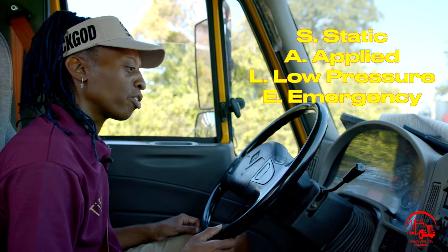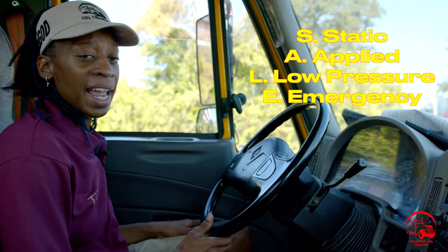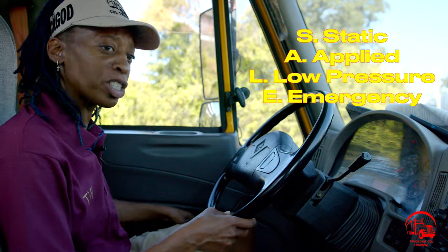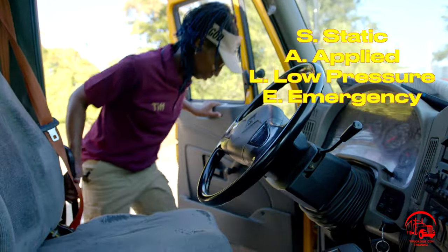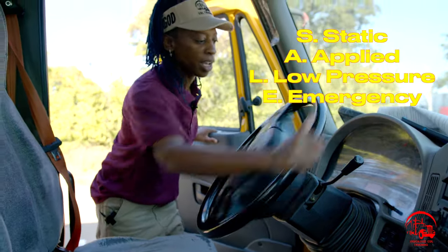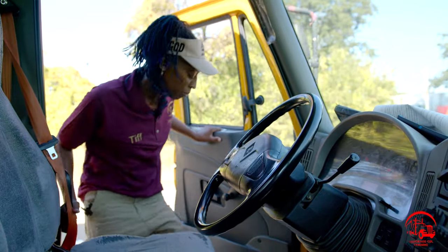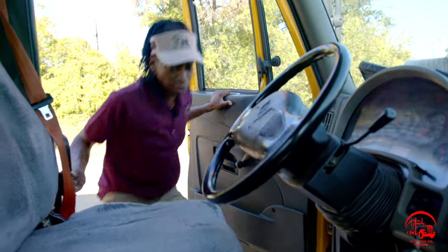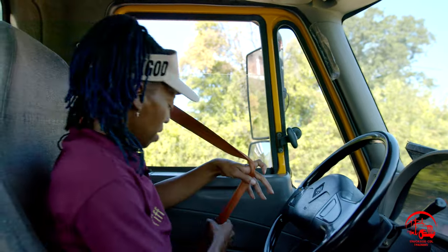All right, now that I heard my sneeze, I'll go ahead and remove my seatbelt and exit and re-enter the vehicle using 3 points of contact for safety, and I'll go ahead and remove my chocks. First, I'll go ahead and turn my steering wheel. Sometimes it's hard to get the chocks away, so I'll go ahead and break them away, and I'll still use my 3 points of contact. All right, back in with my 3 points. And I'll put my seatbelt back on.